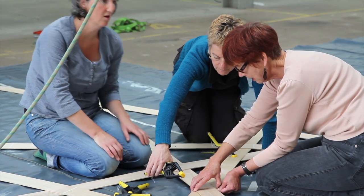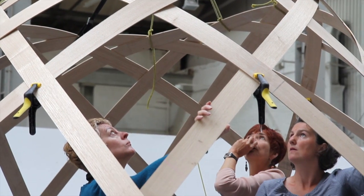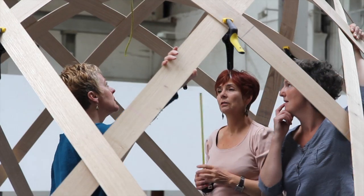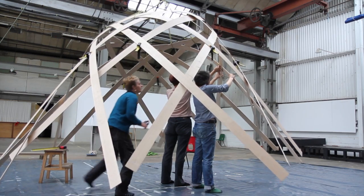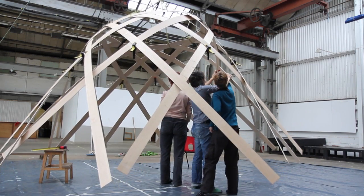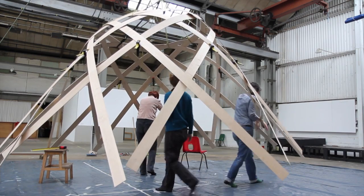I can't lift or move things really by myself, so I've had some fantastic help from volunteers at Fabrica, and that's been really interesting, having other people's viewpoints. It seems like most of the people have worked with sculpture and with larger scale work before, so it's been really helpful having that support.